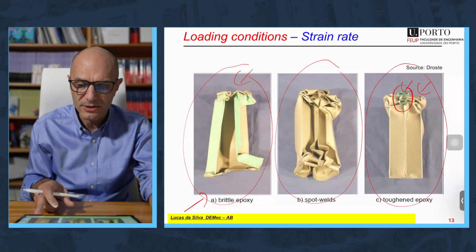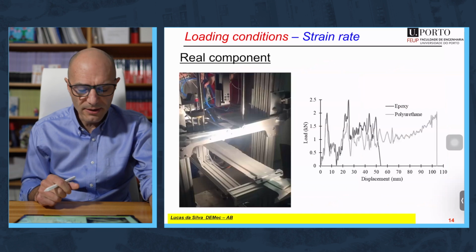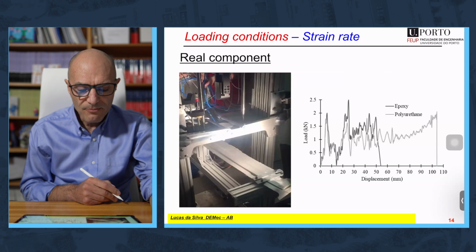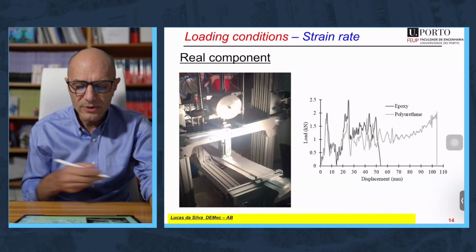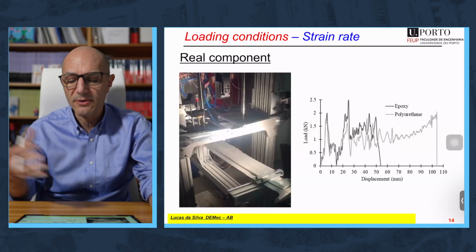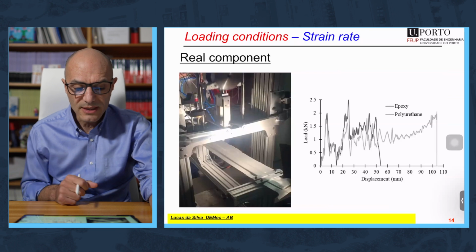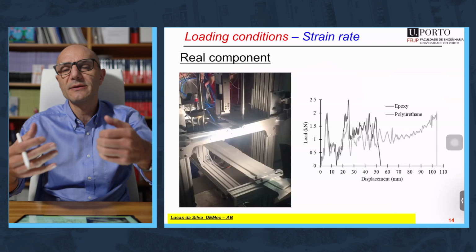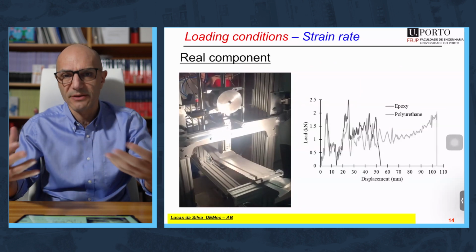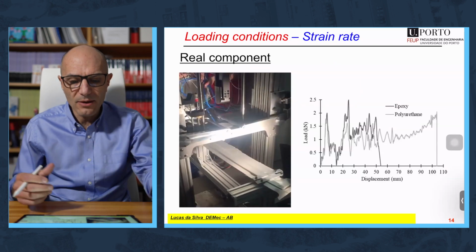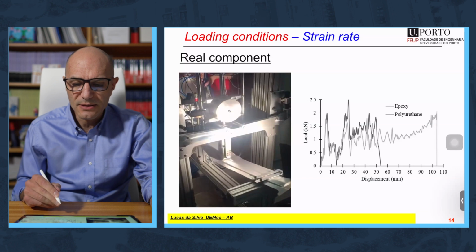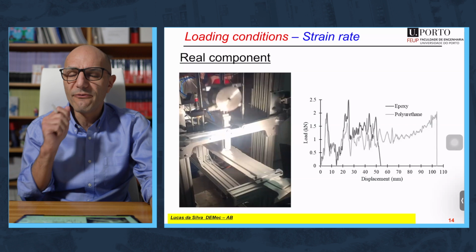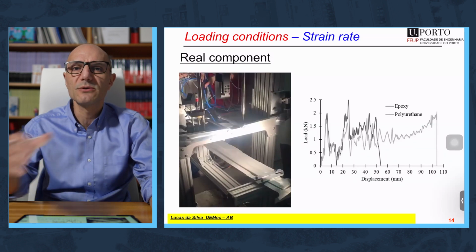You have here a test that we carried out in the lab. It's an impact test of a real component. We tested different types of adhesives from epoxy up to polyurethanes, and the ones that behaved better are the ones that could keep the two parts together so that they can absorb the energy by plastic deformation. So we finish here this module. The environmental conditions and the durability, really these are very, very important topics, especially in the transport industry.